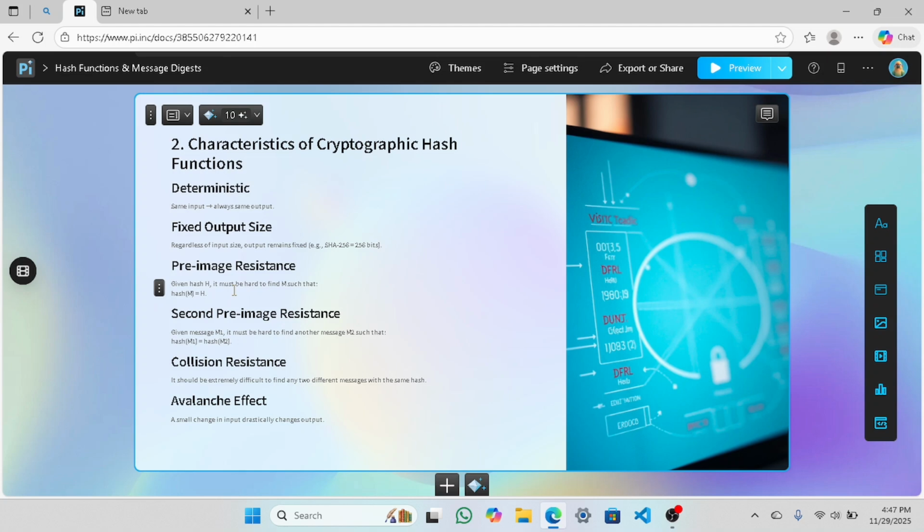I will make a dedicated video on how hashing actually works. Then collision resistance: it should be extremely difficult to find any two different messages with the same hash. Avalanche effect: a small change in input directly changes the output. If you get a question, what is the avalanche effect? It's an effect where a small change in input drastically changes the output.